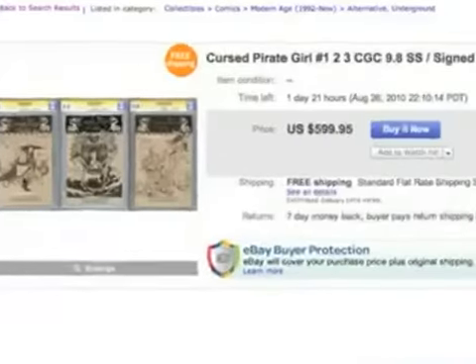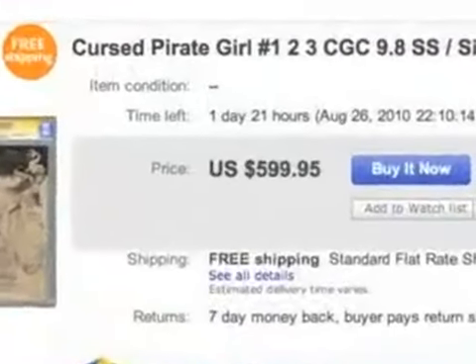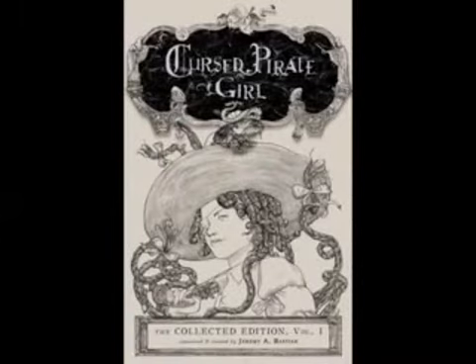Our mission to make something really beautiful and special is something that we want to continue, which is why we are coming to you now for your help. To offset the costs of printing using all recycled materials and still keep the collected edition competitive at a $20 cover price, we're putting together some packages that are only going to be offered this month and only through Kickstarter. We'll be using the same heavy papers, and we'll also be stamping each and every copy of the book by hand to make each one unique. We hope that as Cursed Pirate Girl's audience continues to grow, you'll be happy that you have something really special, and your Kickstarter edition will show that you were part of helping make this book happen.